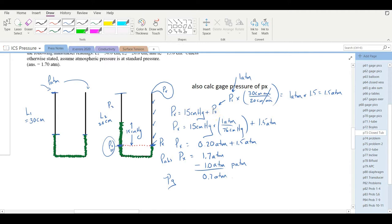We can calculate P2 as a ratio of P1 times the lengths. And P1 was 1 atmosphere, so that's easy. The ratio of lengths, you know P2 has to be bigger than P1 because the gas is compressed by this ratio, 30 over 20. It's 1.5. Convert 15 centimeters to atmospheres as well. Combine them together, that's 1.7 atmospheres. It is the total pressure here, which is also the total pressure in the tank.